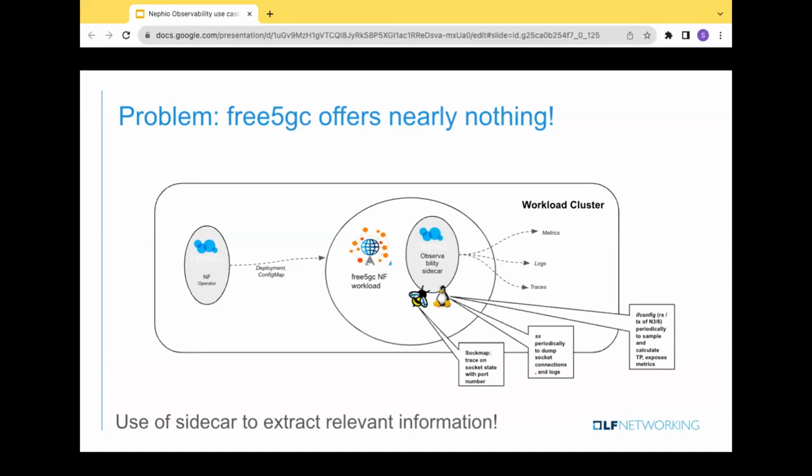So what you typically do with observability solutions, like if you take Prometheus, is you expose the service and you annotate the service with a special label that tells it, hey, I'm a Prometheus endpoint. I don't know the semantics exactly, but that's more or less how you do it. So that happens in the free5GC.